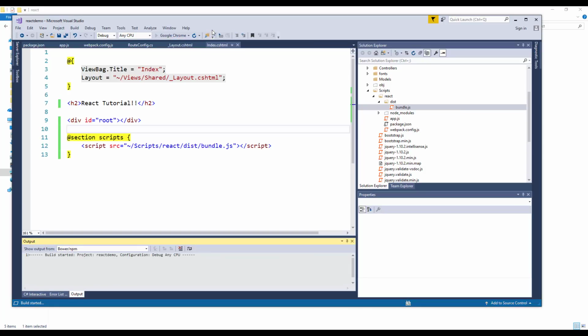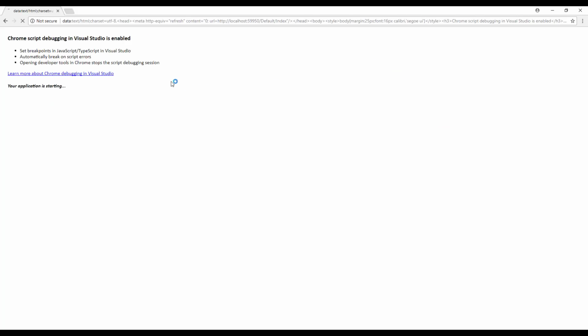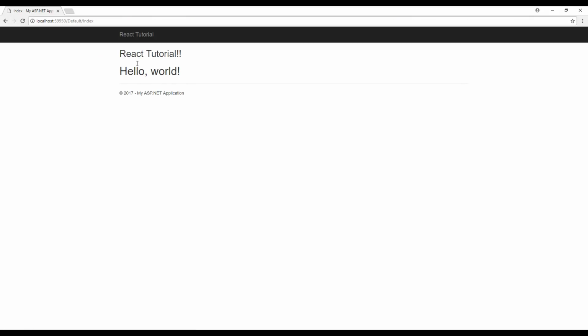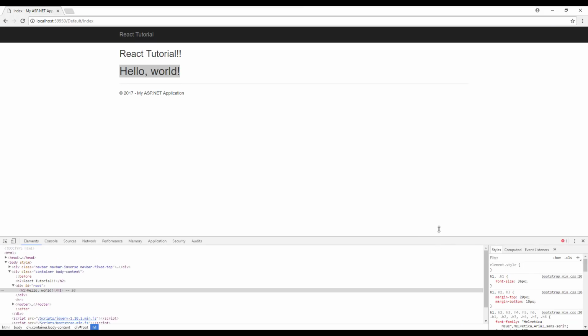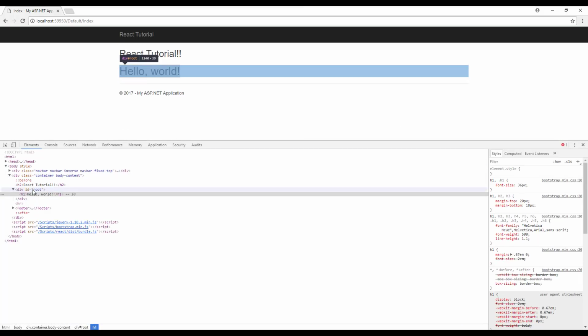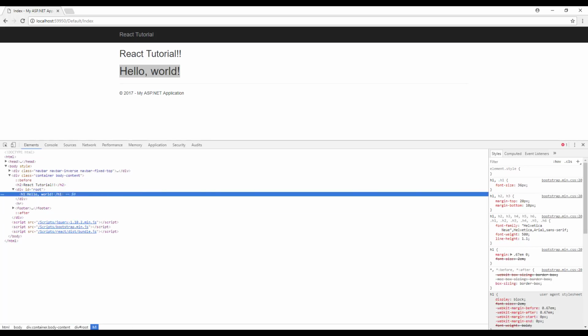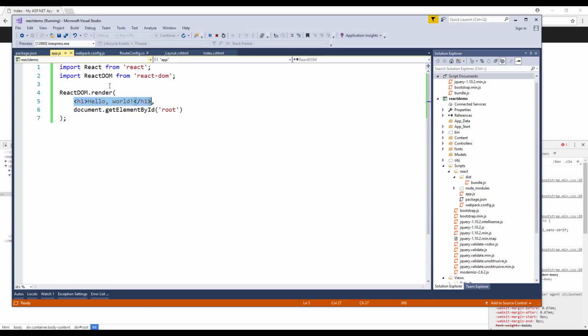All right, so now let's go ahead and run the project. All right, and we have hello world. Now this is actually being rendered by React. So if I right click and dock this at the bottom here, you can see that the root now has this h1, the hello world that we added to it, and that is all inside this right here. If we would have changed this to something else, we could do that. In fact, we'll see in future tutorials I'm going to do on React that there's quite a bit you can do here, but now React is actually working.